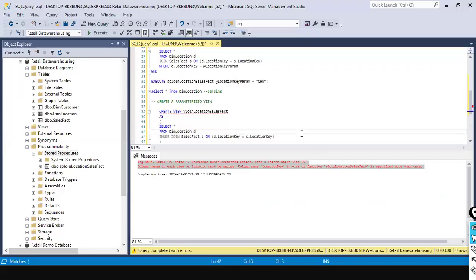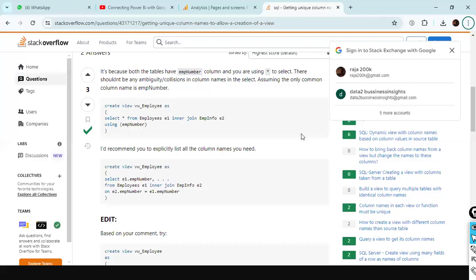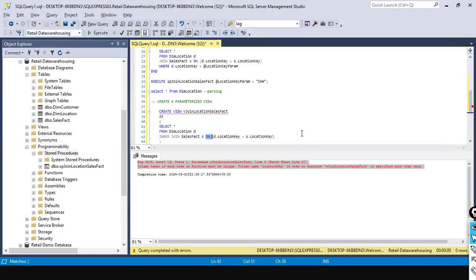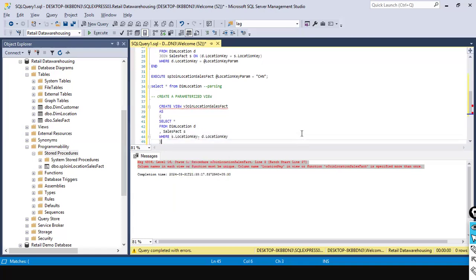From employees and inner join sales fact on D dot location key. Or else I can use the ANSI SQL query, the traditional way: from dim location D, sales fact S where S dot location key is equivalent to D dot location key.